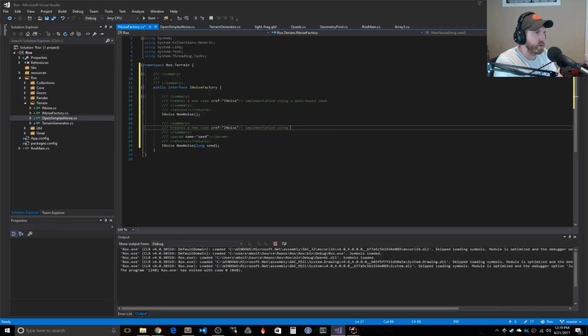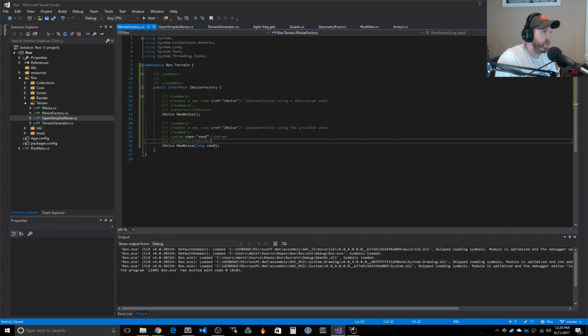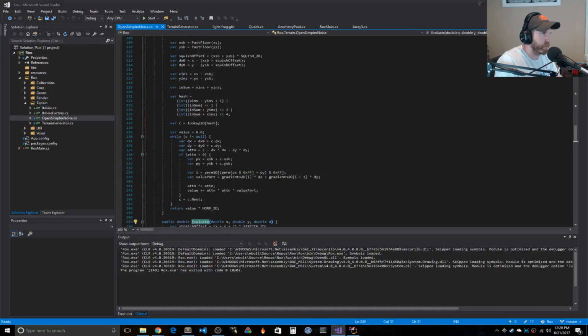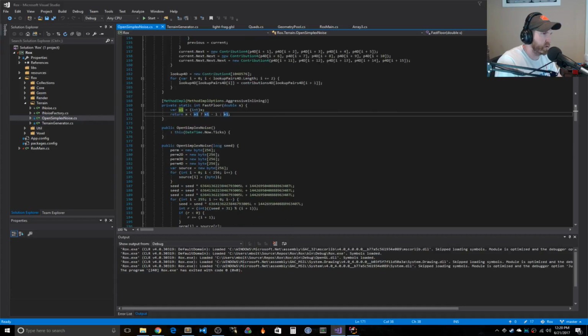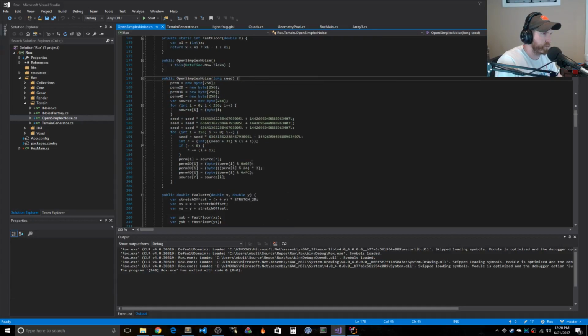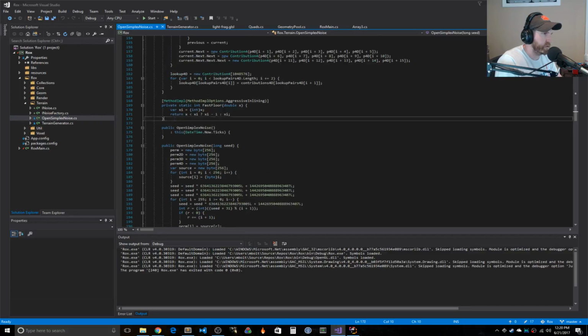Implementation using the provided seed. Okay. Well, I'll come back and add doc comments for this. The point here is that we probably need, what do I need to do now? What in the blue blazes?